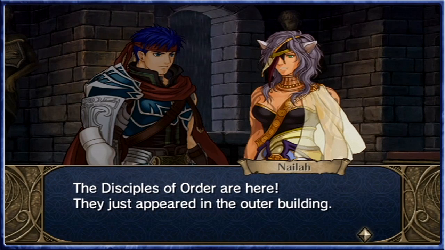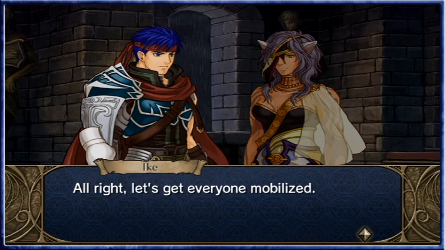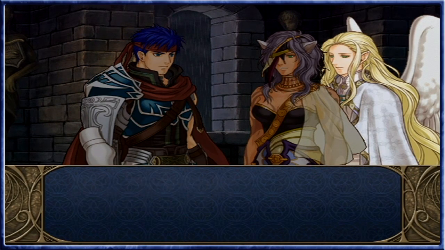The Disciples of Order are here! They just appeared in the outer building! Alright, let's get everyone mobilized. General, come quickly! Our friends are in trouble. Friends?